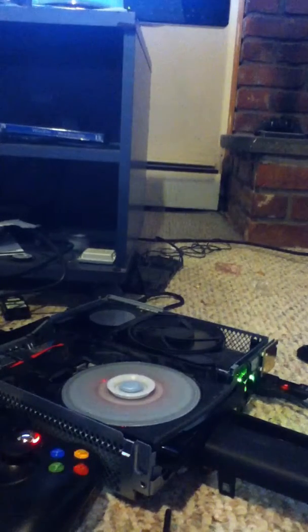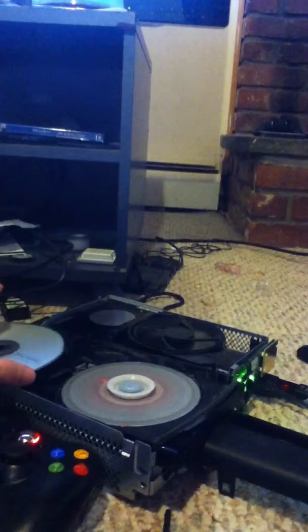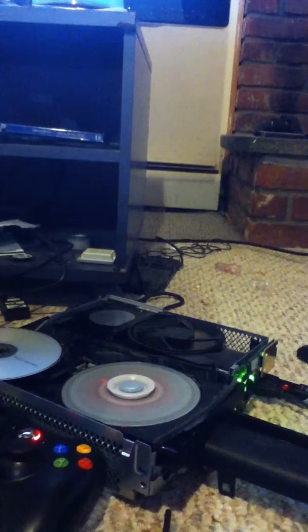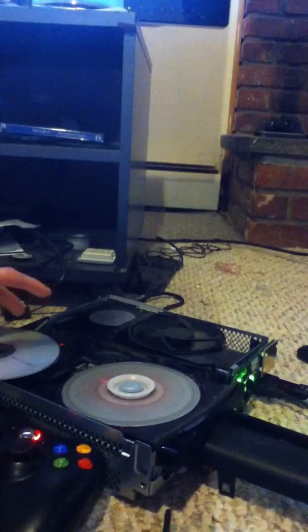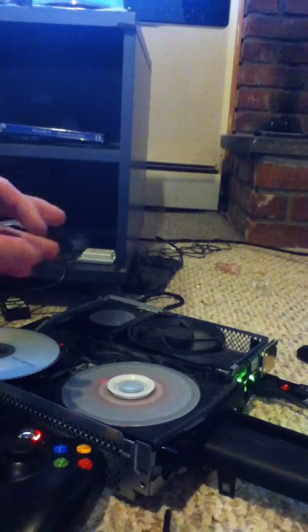What you want to do is take your modded disc — I have mine sitting right here, I usually put mine right here on the corner. Place it down gently so it doesn't scratch. What you're going to want to do: press 'Hard Drive,' then instantly stop the disc while it's spinning, take the magnet off and take the disc out, then take your modded disc, replace it with that disc, and put the magnet back on.